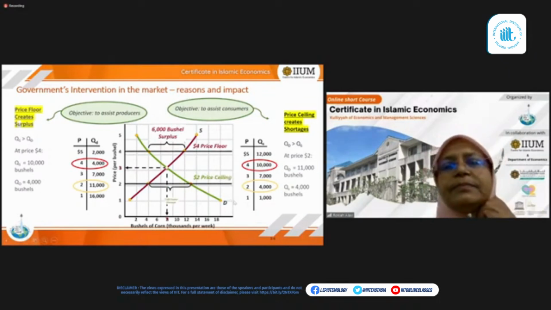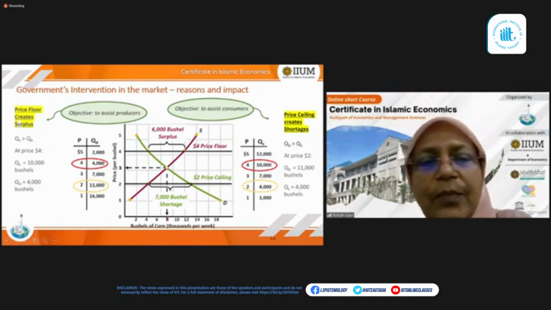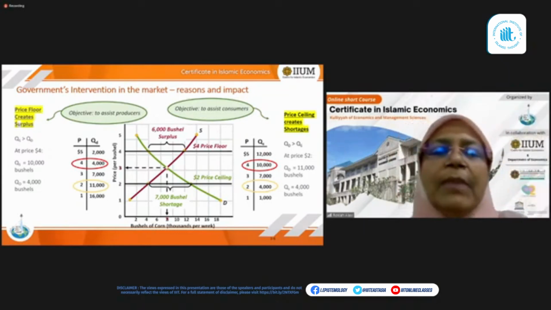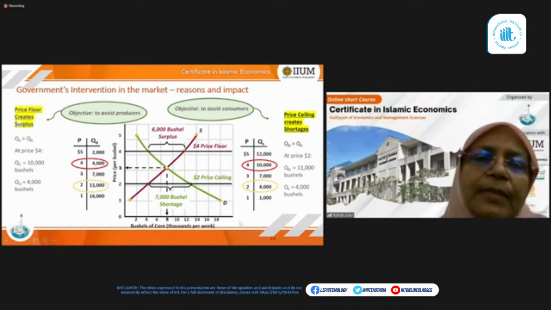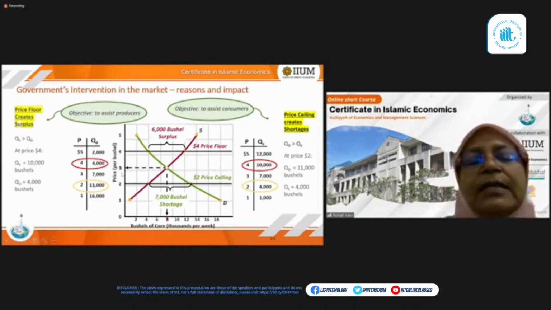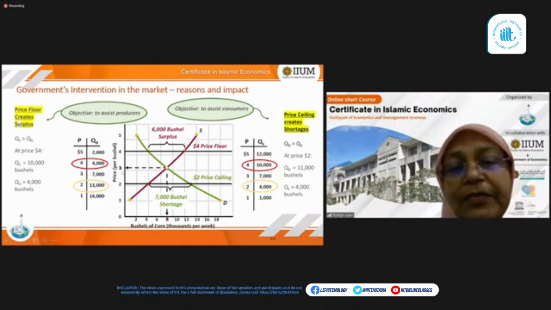There are two types of price control. One is price floor, the other one is price ceiling. Let me discuss price ceiling first, because I started using the example of petroleum just now. Using this graph as an example, let's say the market price is $3. In this case it is corn, but if I use petroleum, let's say it's US$3 per liter. I'm using petroleum so that you can see the rationale of it. Let's say $3 per liter is very expensive, and the government feels that with this $3, it can cause inflation and recession, and consumers will face hardship.